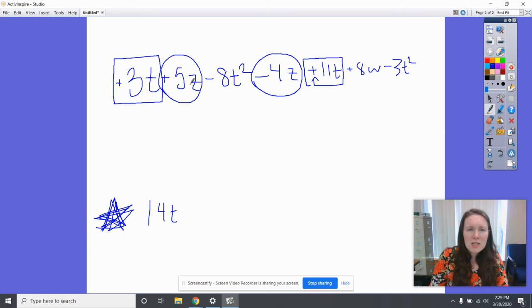So this was a positive 5T. Because it's positive, we don't have to write a plus in front of it. And then minus. The reason it's minus is because of this. Not because I just randomly chose minus, but because of this. So minus 4Z. And then 5 minus 4, 5Z minus 4Z. That would equal 1Z, but we don't really usually write the 1. We just write a Z. So I could put a Z, or I will put a Z here.